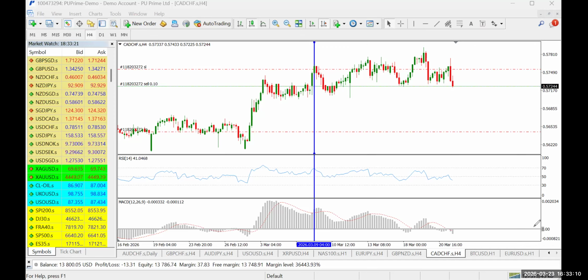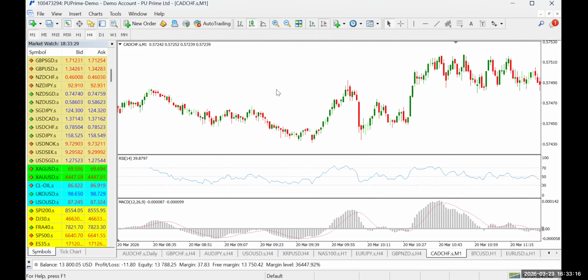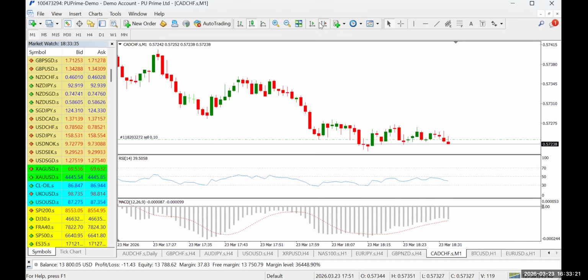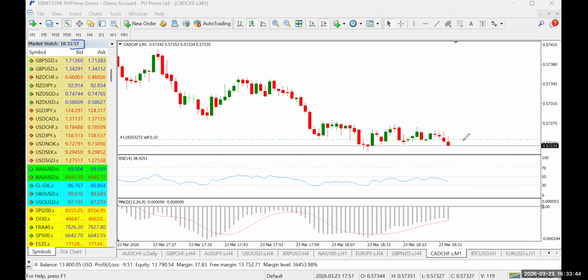I'll click on it now. M1, 1 minute time frame. Now, if you look at the market watch, which is this section here, we're going to look at it until it crosses to 00 when a new minute shows up. It's already on 44, 45 seconds. Once there's a new minute, a new 1 minute candle will automatically be formed. So let's count: 55 seconds, 56, 57, 58, 59, 00. And you'll see a new candle will appear. You can see a new candle appear just now.